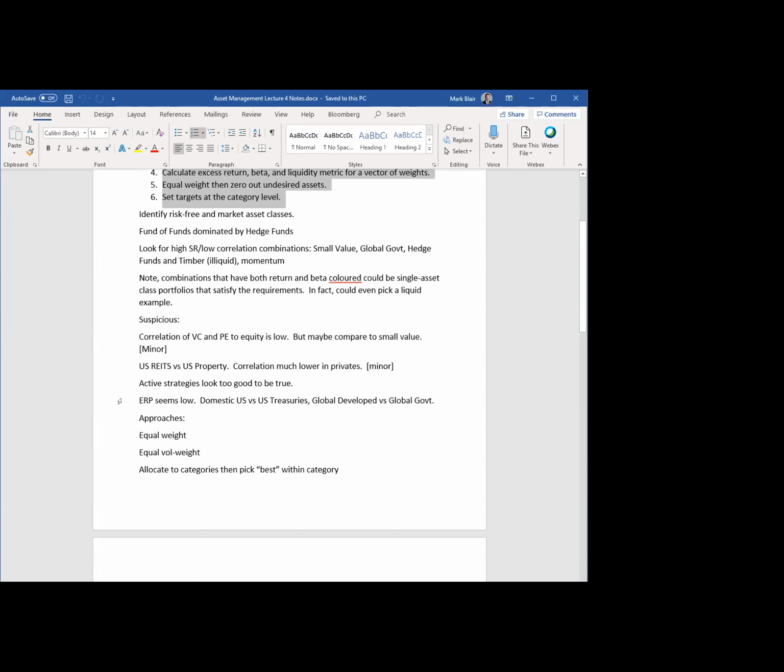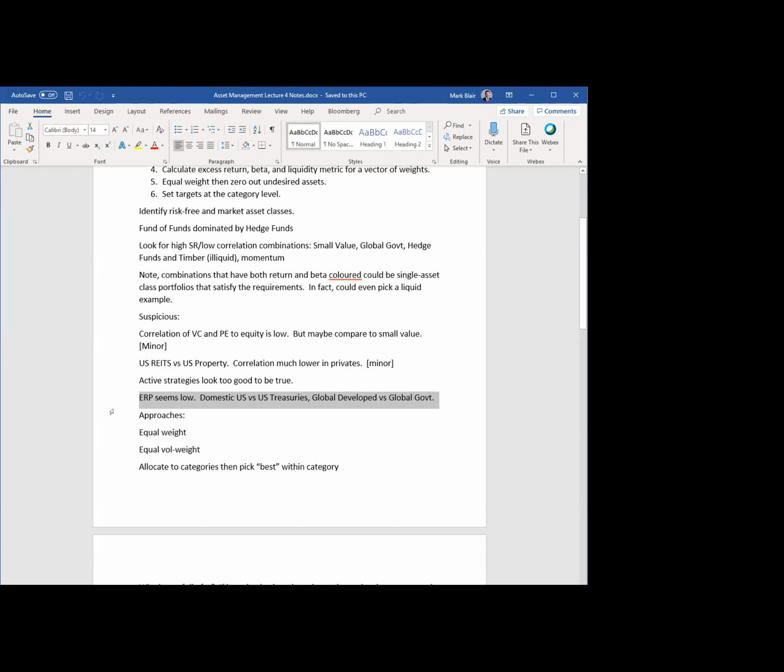Actually, here's one thing that's interesting to note. This is a good exercise when you sanity check any of these asset forecasts. You ask what's the implied equity risk premium, because we've gone through this exercise and I told you that a reasonable equity risk premium is about 3%. So if I go look through this data and take geometric return, so 8.5 for domestic equities versus U.S. Treasuries, 6.8, what's that, like 1.7? Yeah, 1.7 equity risk premium.